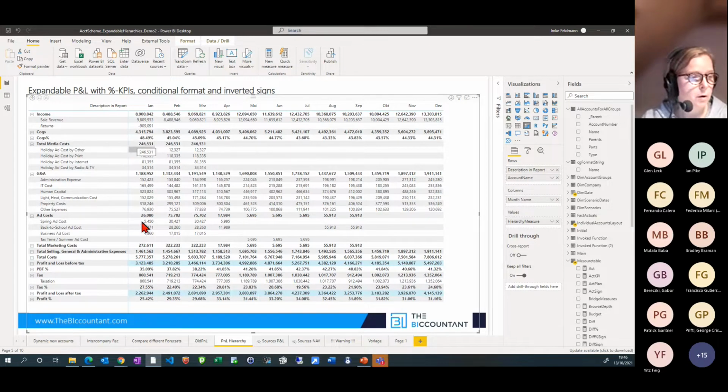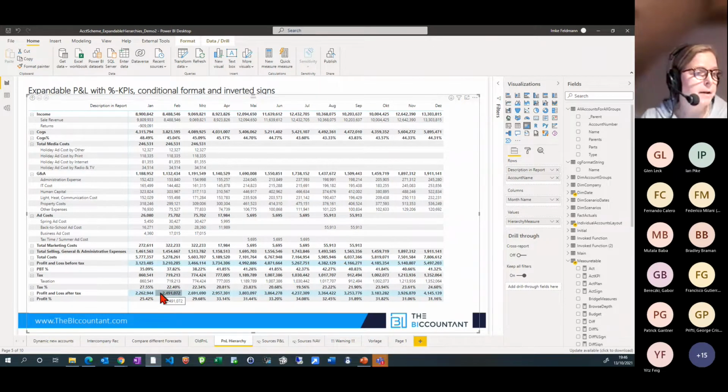And then we also want to show the running total lines with nice blue colors as well.